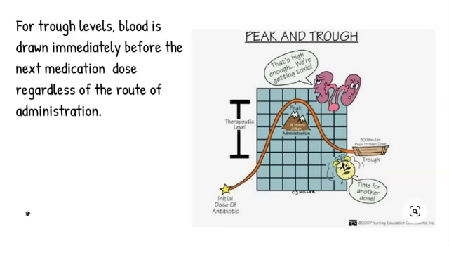You're going to see peak and trough levels drawn with certain medications such as vancomycin. Vancomycin is an IV antibiotic we commonly give for patients with MRSA or some type of overwhelming sepsis. We have to monitor their peak and trough levels with vancomycin. Failure to monitor a vancomycin level can result in long-term and irreversible renal damage. So you can have kidney damage from not monitoring the levels of a peak and trough, especially on a medication like vancomycin, which is given in the hospital all the time.